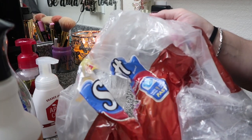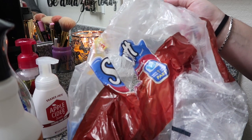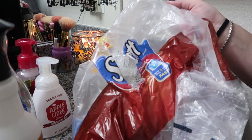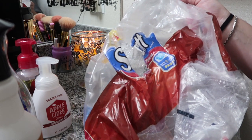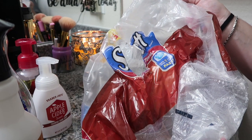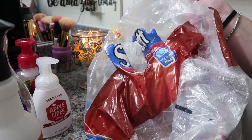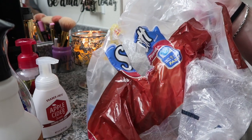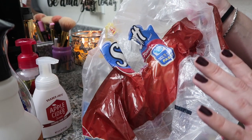Speaking of Scott's, this is their 6-pack of paper towels. This is the paper towel I generally lean towards. I love them. We don't use a whole lot of paper towels in this house just because I use a lot of cleaning rags that I prefer to wash. I feel like laundry and wash is something we do often, and laundry detergent is cheaper per load when you break it down than what it costs to always buy paper towels, and it's wasteful and stuff.